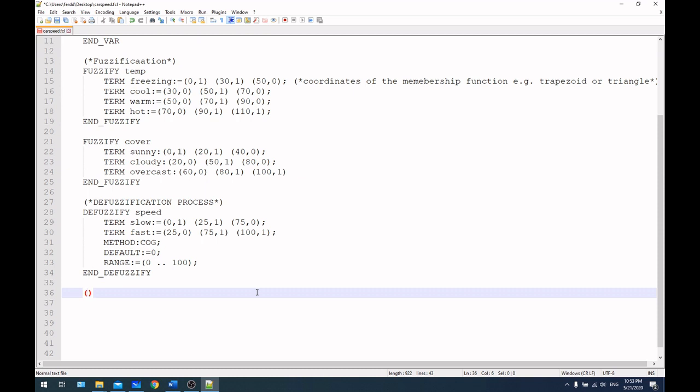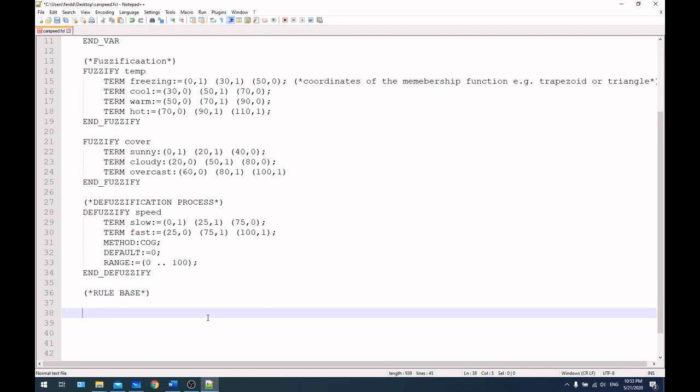Let me just put a comment here again for our reminder later. Let me just write here rule blocks. The rule base. So to declare the rule base, we will be using the rule block.